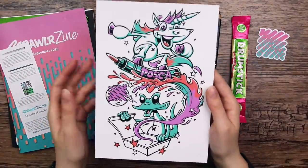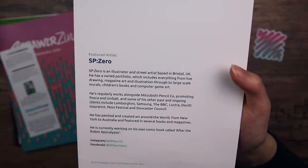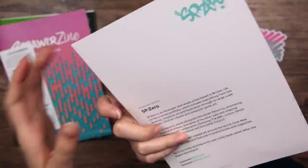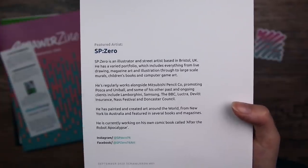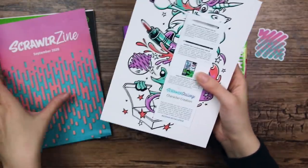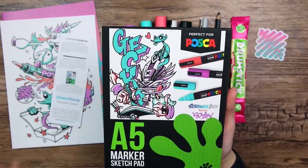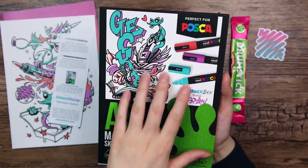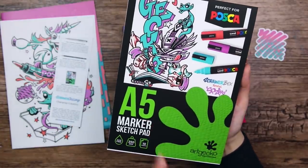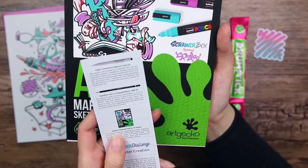Let's check out the featured artist. I really love the style of this one — it's made by SP Zero, an illustrator and street artist based in Bristol, UK. It really has this street art style to it. And here is where you can find the artist and their work. Then we have the little menu for September, where you can read about the different art supplies. And then we have a paper pad — it looks like a collaboration with the featured artist. It has a very interesting texture, almost like a rubber texture.